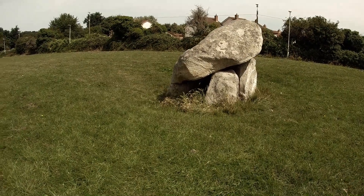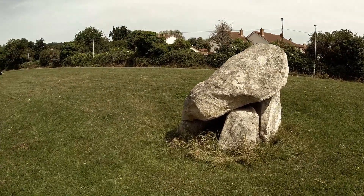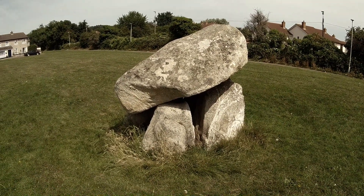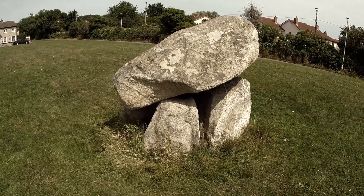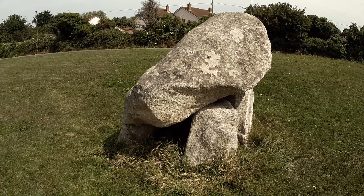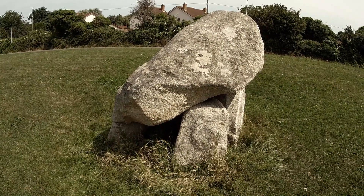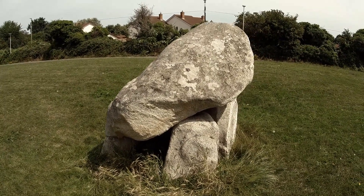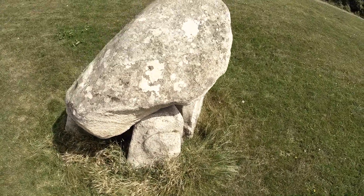There is another dolmen in a place called Dolmen House in Brennanstown, but the access is near impossible — you'd literally kill yourself going down a cliff to get to it. I like this one better; it has a nice energy about it. So if you're in South County Dublin in Ballybrack, you can go visit this dolmen. It is very impressive — I'm absolutely taken aback by how much it has impressed me. I did not expect it to be like this.